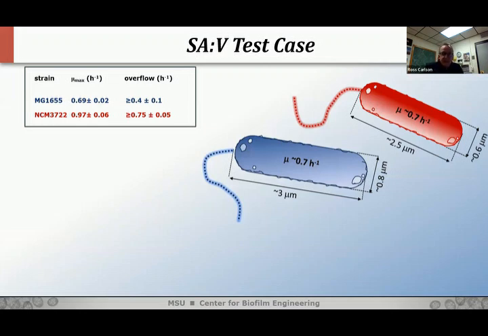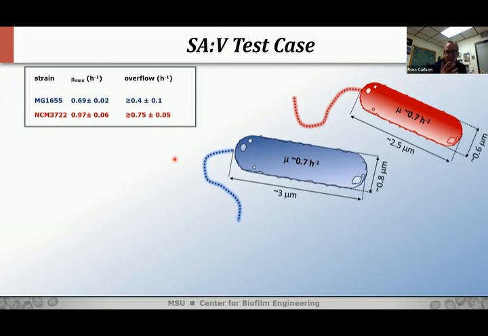So the test case for this particular study is two common strains of E. coli. So we're looking at K12 strains. The theme throughout the talk: the blue strain will be MG1655, and the red strain is going to be the NCM3722. So common K12 strains, these have very similar genomes, very similar genomic potential, but these cells have different properties. If you look at the upper left here, what we're looking at are 30% differences in the specific growth rates of these cells. These are the mu max values, and we see about an 80% difference in the growth rate at which overflow metabolism occurs.